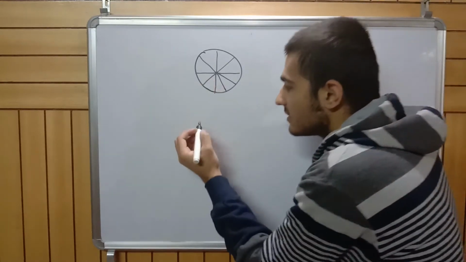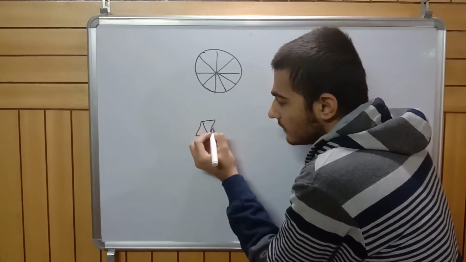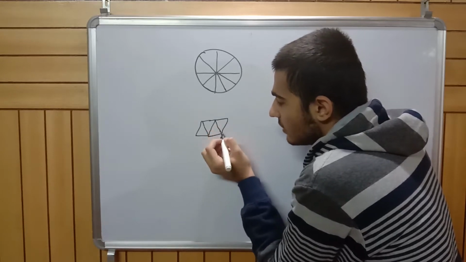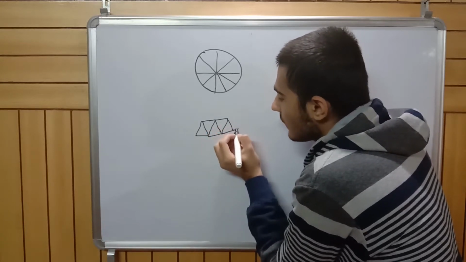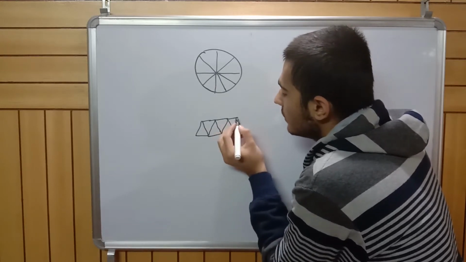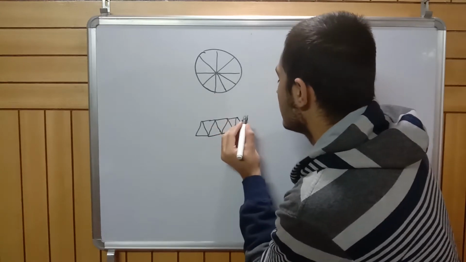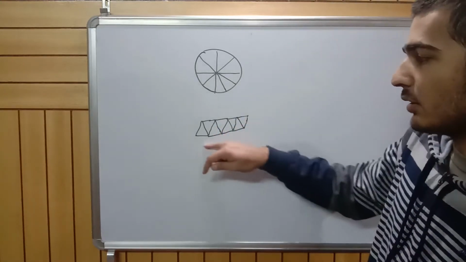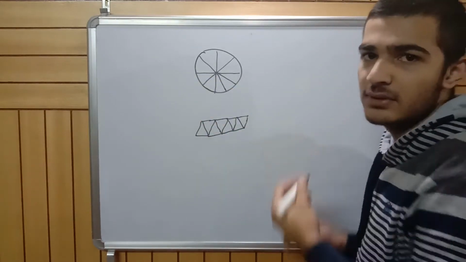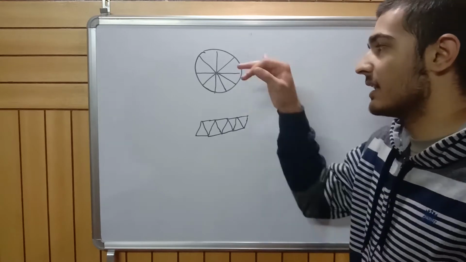How? I take this triangle, keep it here. Take the next triangle, keep it upside down. The next, the same way, and so on and so forth. I continue until I reach this. So I get a parallelogram, right? This is a parallelogram, and the area of this shape and that shape is the same because they are made of the same amount of paper. Now, if I could find the area of this shape, I get the area of that shape also.